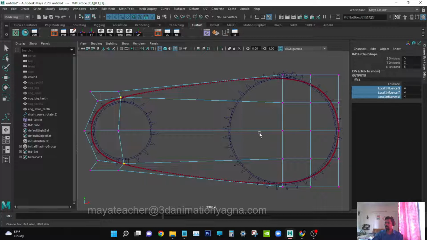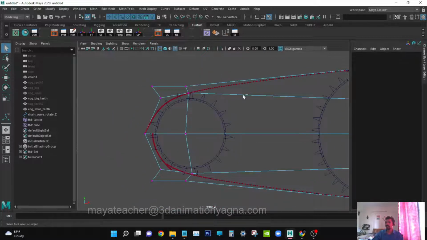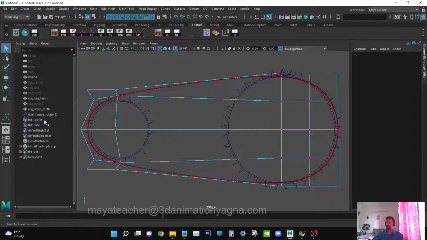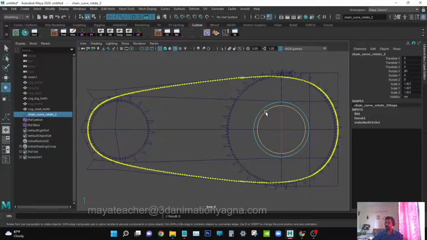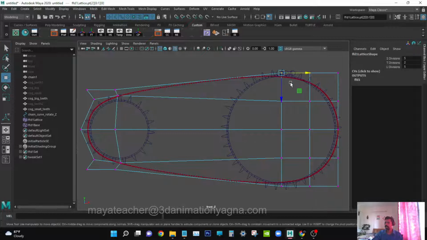So just make the roundedness 2. See how it is. You should be careful in doing this. Okay, fine. Now let's rotate the curve and see how it is behaving. See, the curve is rotating within the limit of the geometry line. This is the effect we want. For that only we created the lattice.